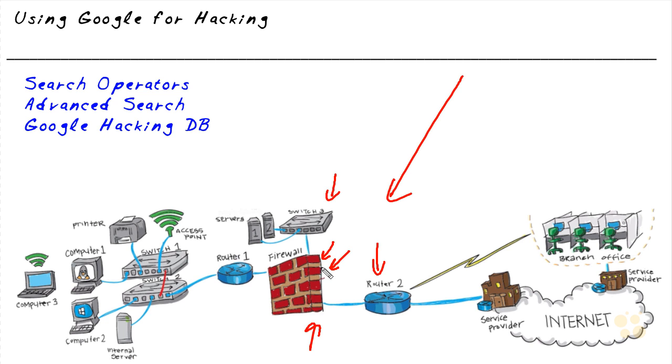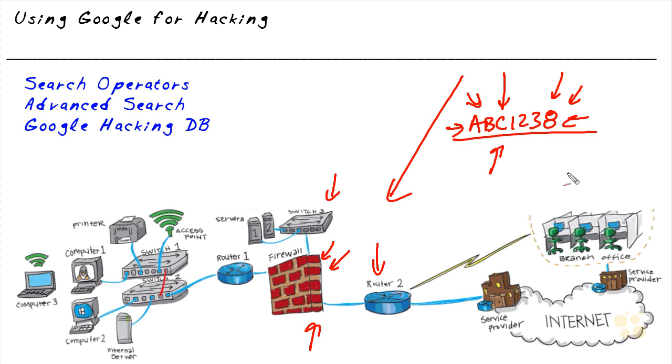And my question for you is, what are the chances that there's some type of specific string in the URL for that device? As an example, in the string for that graphical user interface, let's say the vendor has ABC1238. As Google goes out and they identify all the different URLs and context and strings that are involved, there's a good possibility that they're going to identify ABC1238. And if we do the right query to look for that as part of the URL or part of the page, we can have Google tell us, hey, here's a list of all the websites that we've seen that have that string. And if one of them belongs to the company that we're trying to attack, that's great news for us. That's a possible attack vector that we could use.